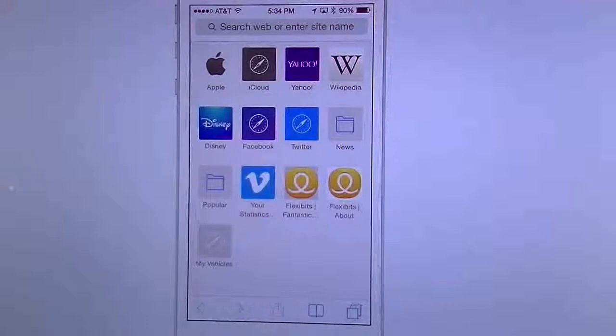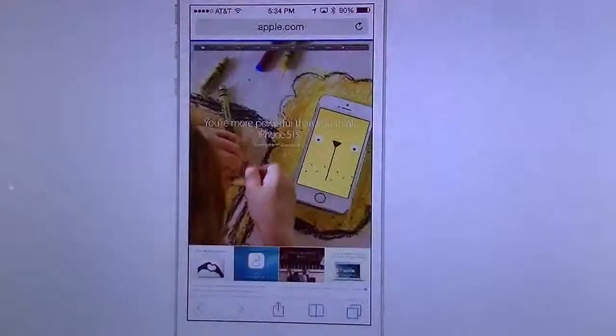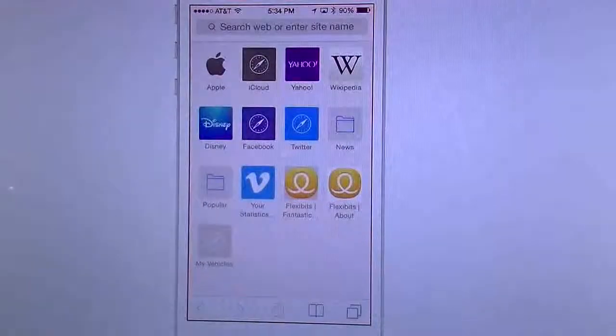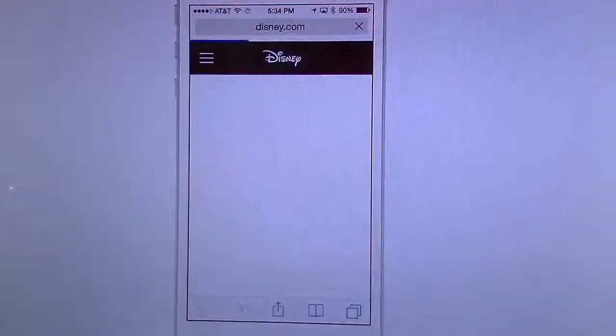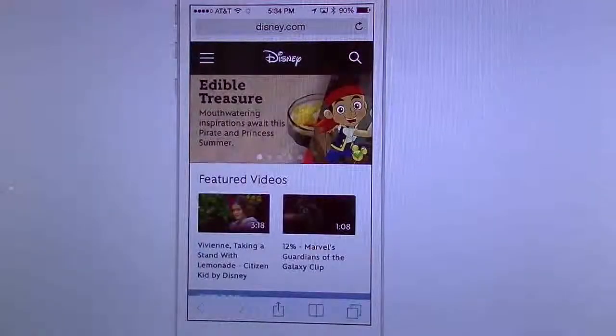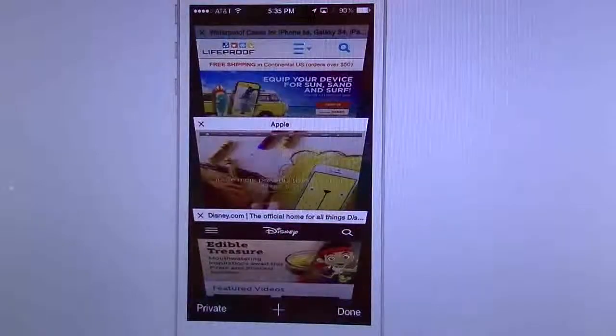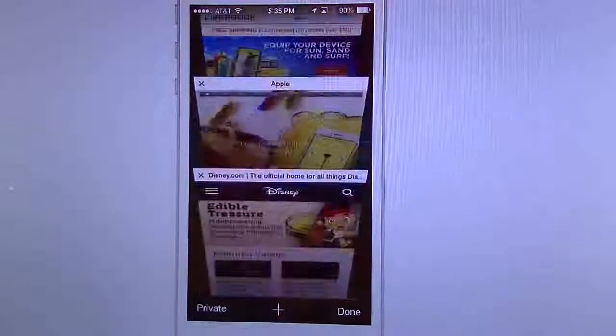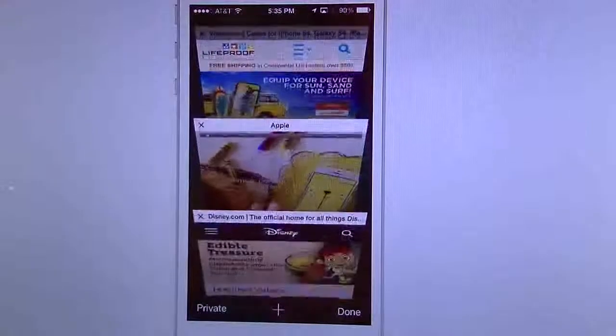So let's go ahead and open up one of my other favorites. Just tap on there. Okay, let's go back out, and we're going to go to add again, and we're going to open up another one of my favorites. Okay, so now I have three websites that are currently open. Tap those two little squares. You can see where they are, and I can scroll them up or down. So it's just like a magazine rack.